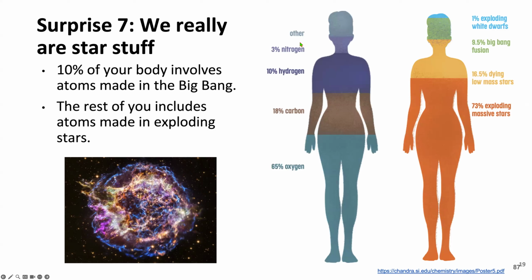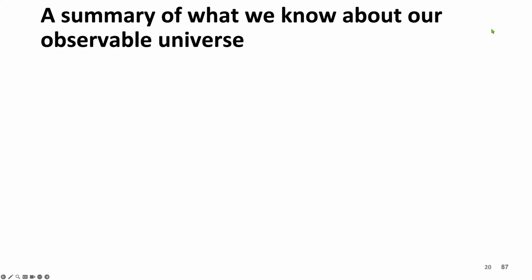This is the differentiation between different kinds of atomic species. Lots of oxygen, carbon, hydrogen, and nitrogen, and then a scattering of other stuff. And here's where those things came from. Most of it came from exploding massive stars. This much from dying low mass stars that threw away or puffed out some debris. This part from the Big Bang, and a little bit from white dwarfs. We'll talk about what those are.